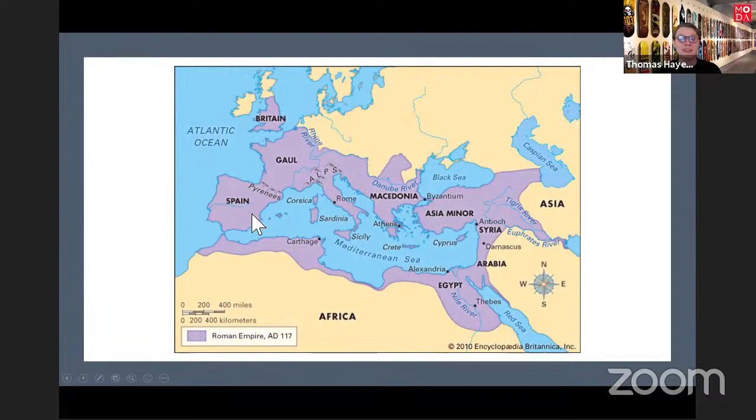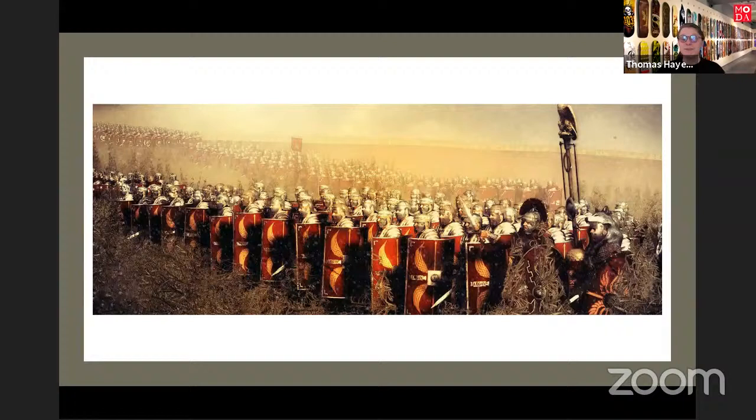They weren't always very nice about how they came to acquire that land. A big part of why Rome was able to be so dominant and conquer so much of the world was due to quite a few things, but mainly due to the fact that they were very advanced with their army and their legions, and all the technology that came along with it. So we won't talk a lot about those and get into the nitty gritty there, but it's important to know that that is a very big part of why the Roman Empire was so expansive and successful.